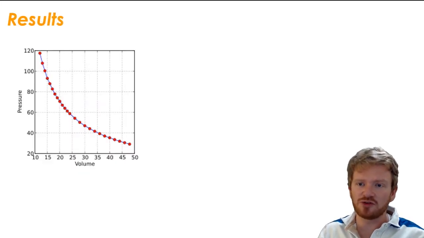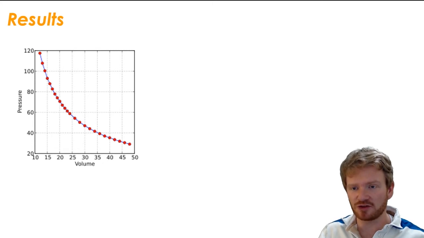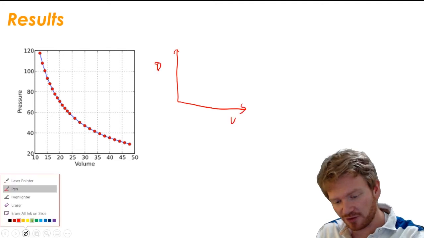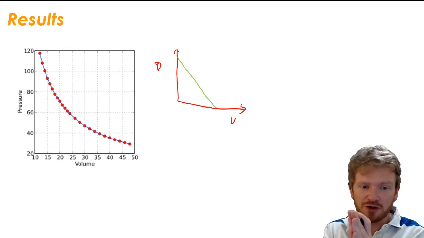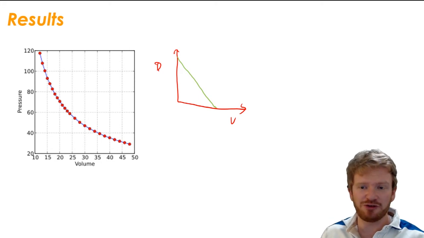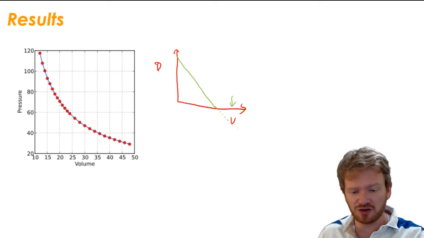So these should be the results you got. Hopefully you saw something nice — obviously your numbers will be different, but you should have got a curve that looks like this, and if you think about it, it makes total sense. A lot of people for their first attempt will draw a straight line. There are a couple of problems with that: first, it's saying that if I have zero volume, it will take up a set amount of pressure — that doesn't make sense, because zero volume would be like creating a black hole. It's also saying that at some point I'd have a negative pressure, which is illogical. So a straight line doesn't make sense.